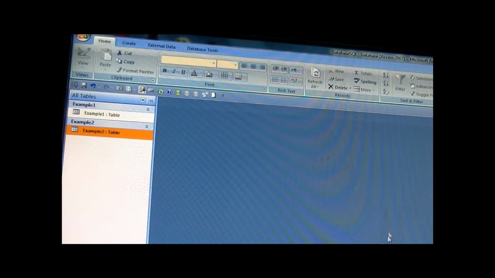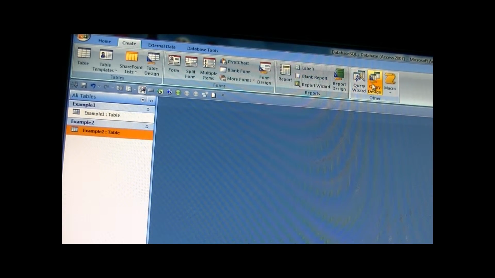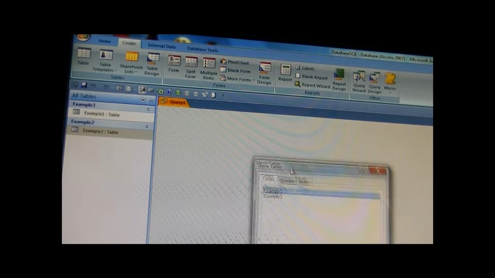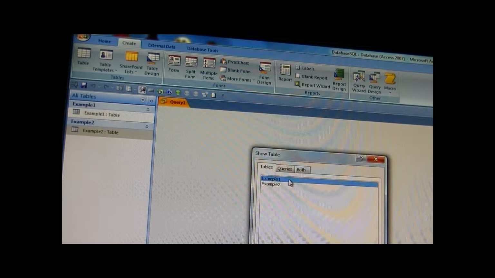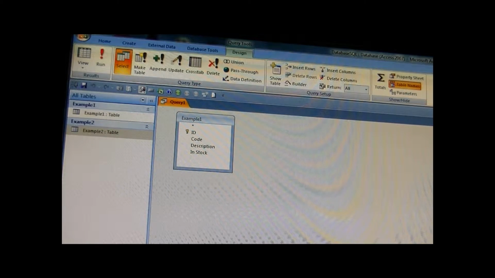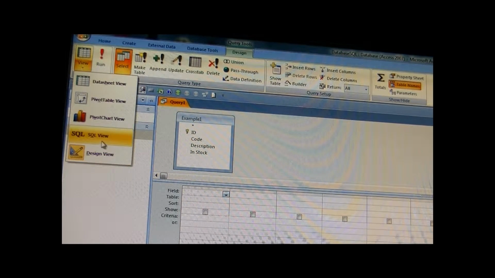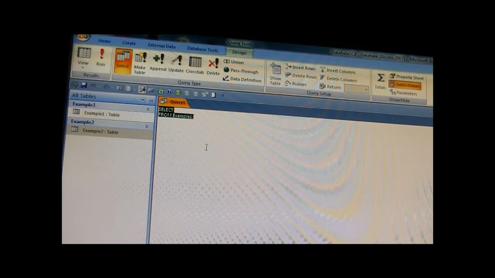Alright, so you already have your Access database here. You have your two tables, example 1 table, example 2 table. Now you want to go here to run a report. So you go into your query design, and you just want to pull at least one table for now, and it's in your query. Off the bat, you have this thing here that's the view, and I was in my design view and I go to SQL view. When you go to SQL view, you see the SQL statement.